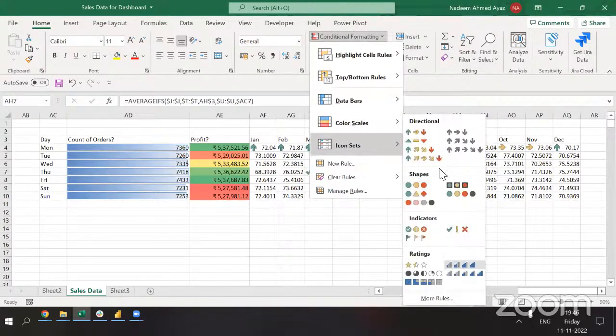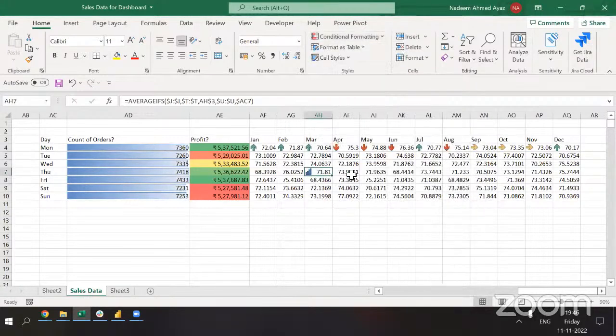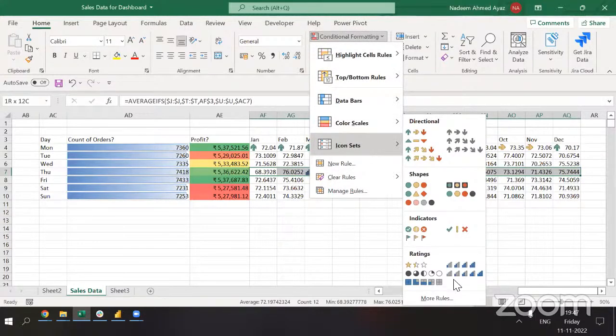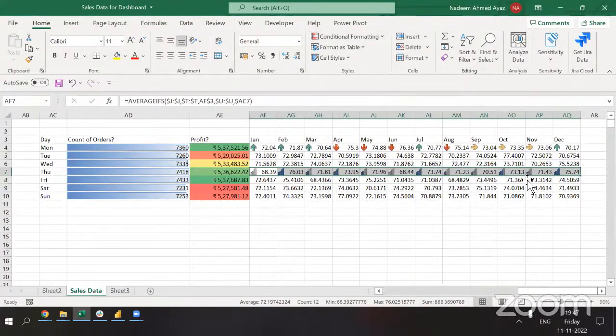Or you can choose icons. My personal favorite is this one, a mini graph kind where a column bar is shown, which is even more readable. How many bars are selected is equal to the profit.